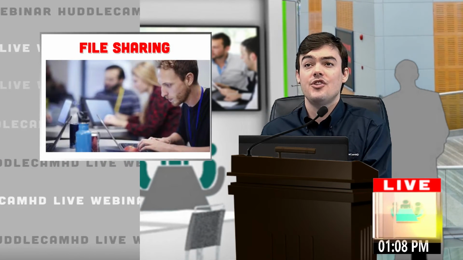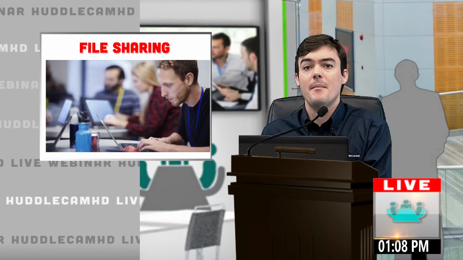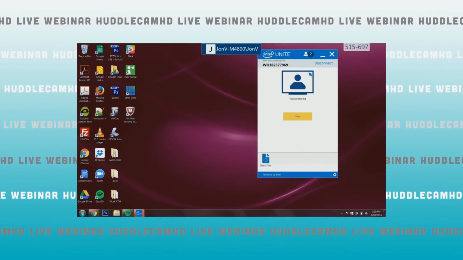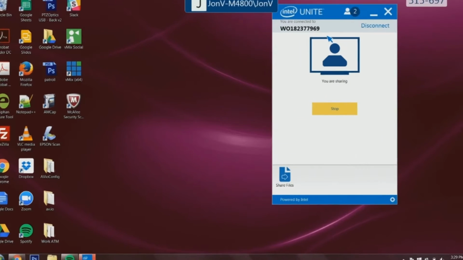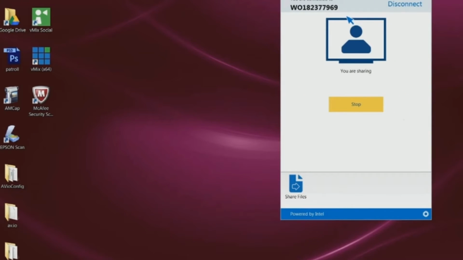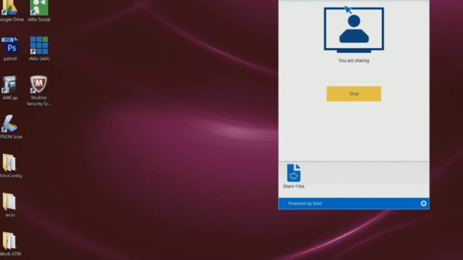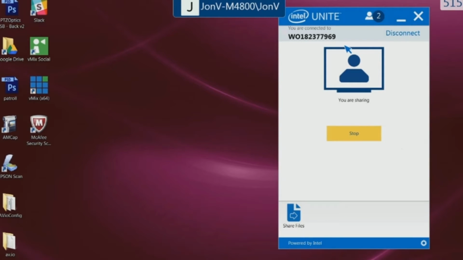There's also file sharing. So the way the file sharing works, I'm going to go back to our full screen share here. You can see that on the client, and I wish I could, I'll make this a little bigger. On the client here, let's just zoom into that client there a little bit. You can see that on the client there is a wireless share button. So that would just immediately share your screen. And then below there's a share files. And what that does is it would prompt you to click a button, and everyone who's connected to that meeting, you could then share files with. So hopefully that makes sense.